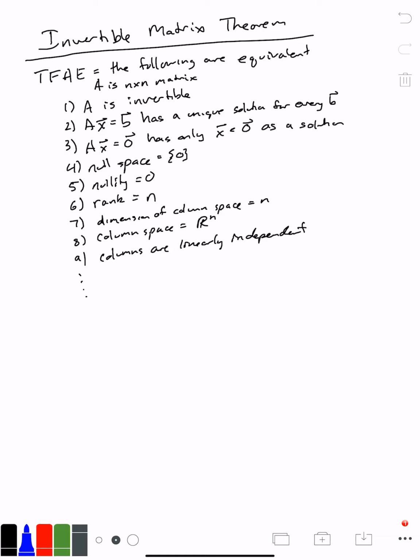But the main thing here is that when you have an invertible matrix, you have a unique solution, and that tells you information about the rank and the nullity. And so those are the ones we're going to get to. So I will tell you this, the way I phrased a question on this last semester was give me 3 equivalent conditions on the invertible matrix theorem. In that case, I'm not asking you to memorize all of the possible things here, and there are a lot of them, but you should be able to at least know 2 or 3 off the top of your head so that you can kind of go back and forth.